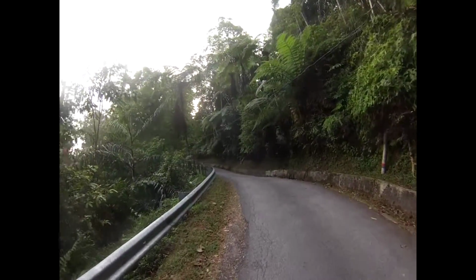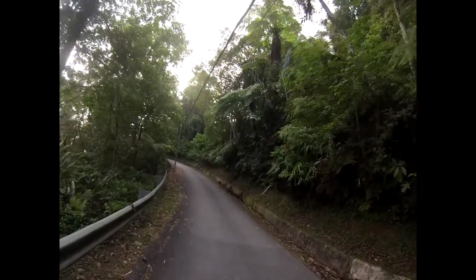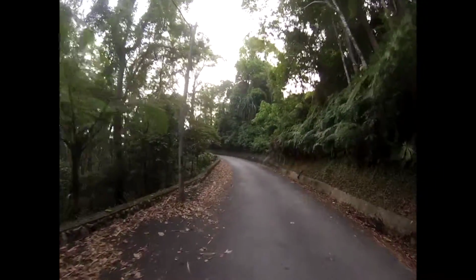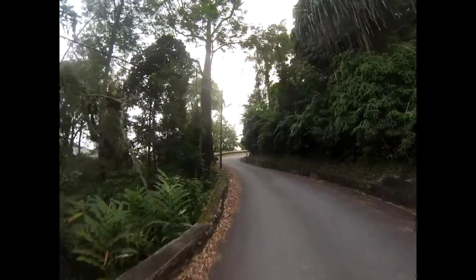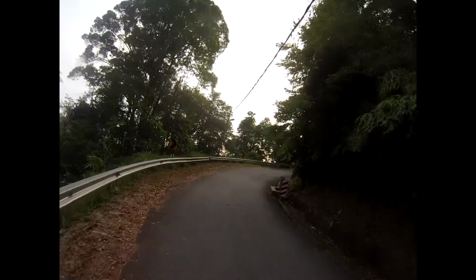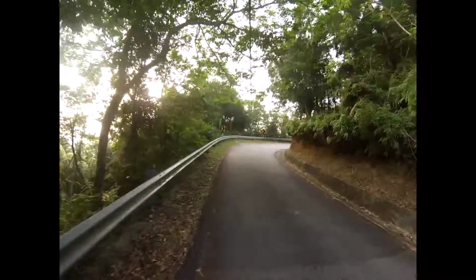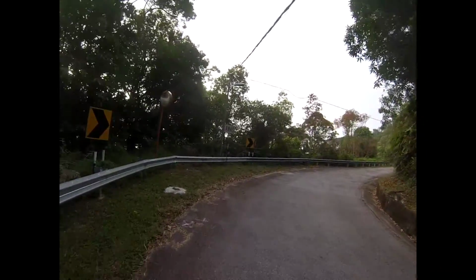Getting some skipping here. Don't really need good gears. Here's some monkeys. Now, you've got to watch out for animals when you're coming down here. It could be dogs, cats, monkeys, turtles, snakes, Gila monsters. Certainly, if you were going fast and you were to strike a large animal, you would not only injure it, but you would probably have a catastrophic fall.